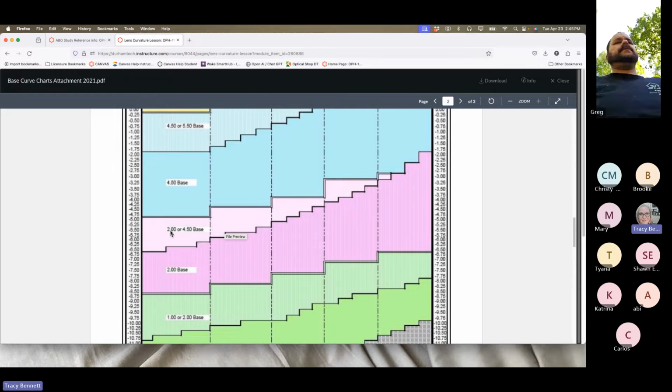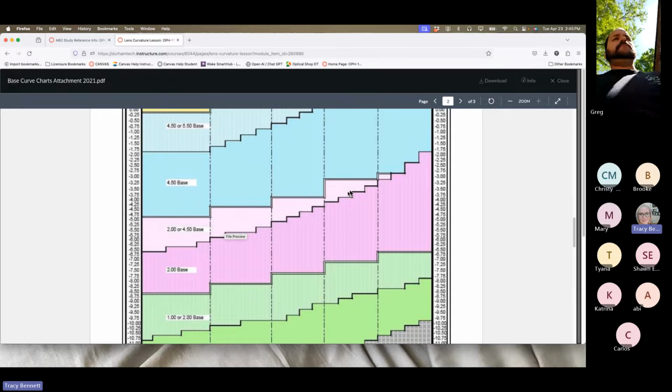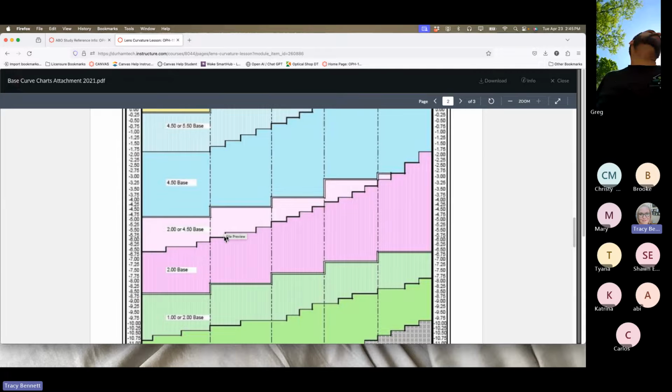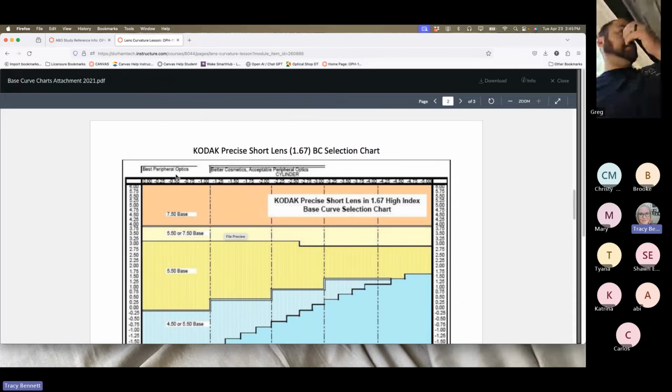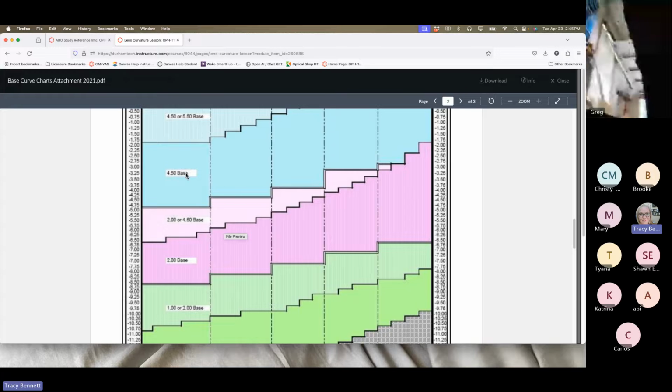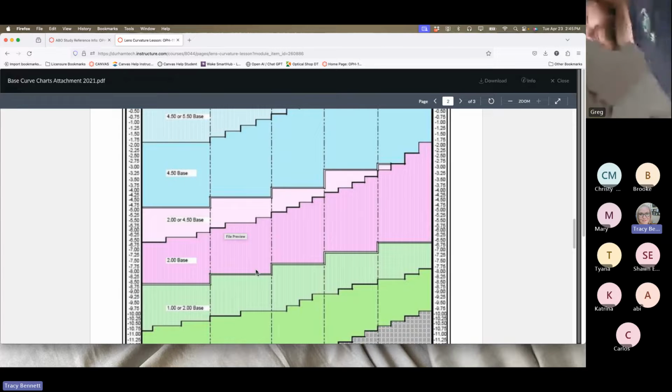Let's see this one right here. So if I was in this range right in here between this 650 and 5, right? If I fall anywhere in this light colored area, I get to choose between a 2 or a 450 base. And so if I want a single line, which was, remember, that's my better peripheral optics. So if I want better optics in this, I would choose that 2 base. And if I was more concerned with the cosmetics, I would choose the double line and go with a 450 base. Does that make sense how you read that?